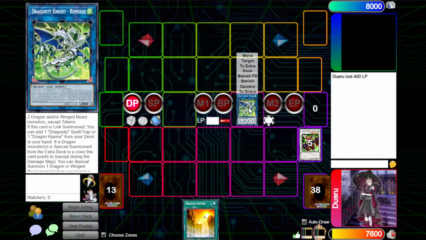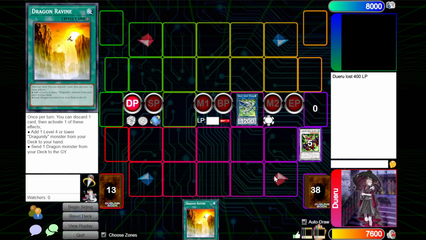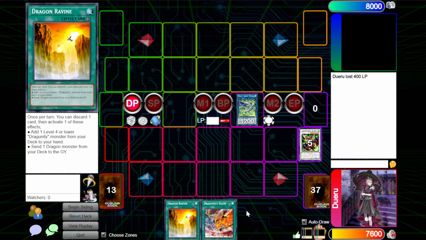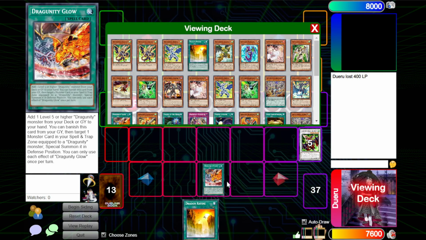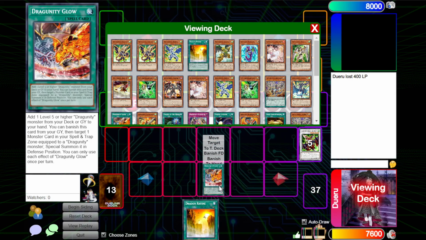We're gonna activate the effect of Romulus in order to add a Dragunity spell or trap card from our deck. So Romulus allows us either to add Dragon Ravine, or any Dragunity spell or trap card, to our hand. So here we're gonna add Dragunity Glow. We're gonna activate Glow and search Mistletoe with it. Glow allows us to search Mistletoe from either the deck or the graveyard, which is important to know because sometimes you need to discard Mistletoe from your hand, so then you can recycle it to your hand with Glow.